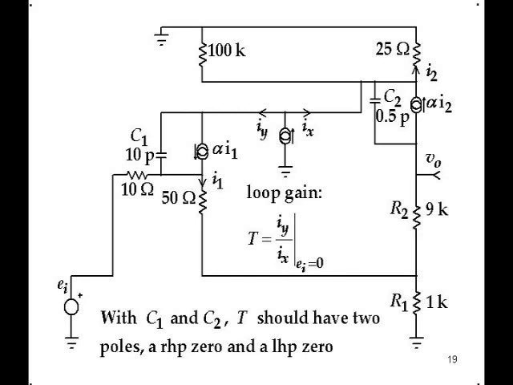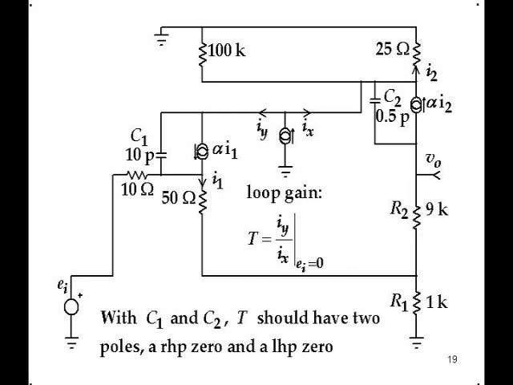So qualitatively, what do you expect the loop gain to be now? In addition to the pole and right half plane zero from the second stage, you're going to get a pole from the first stage because you've got two reactances now. And you're also going to get a high frequency zero, but it's going to be a left half plane zero this time, because as far as the loop transmission is concerned, the first stage is acting in common base or common gate. So there's no phase inversion going from low to high frequencies.